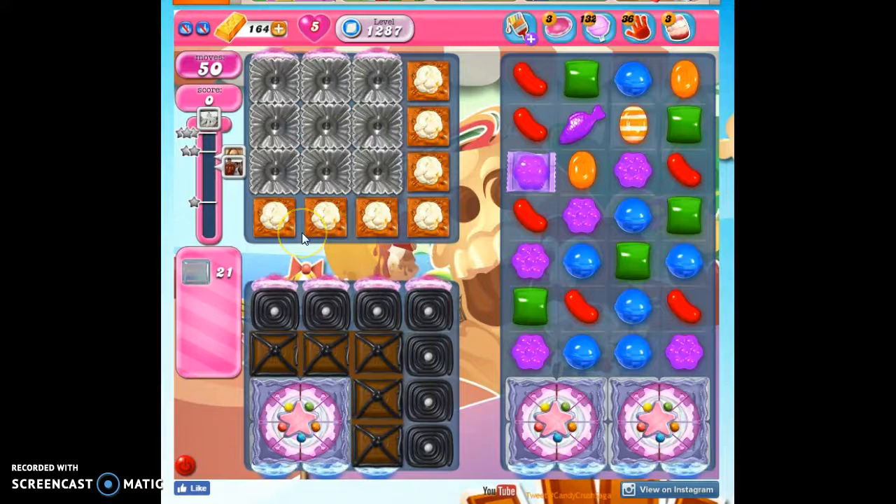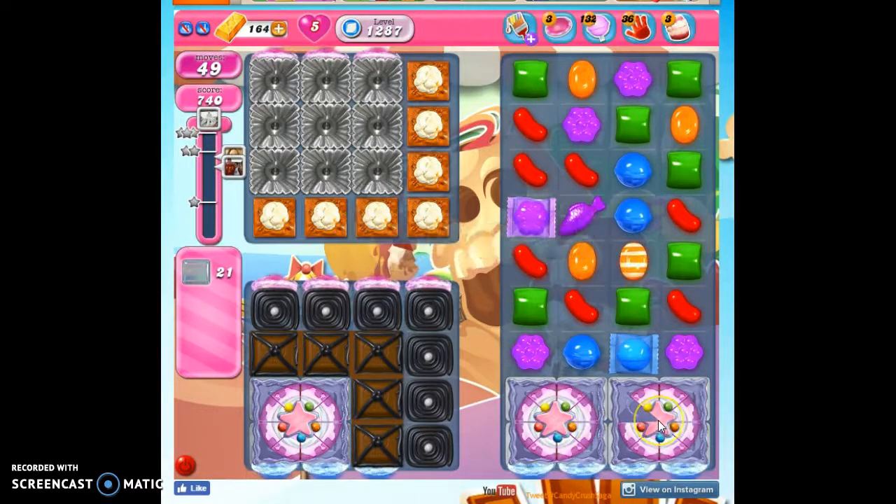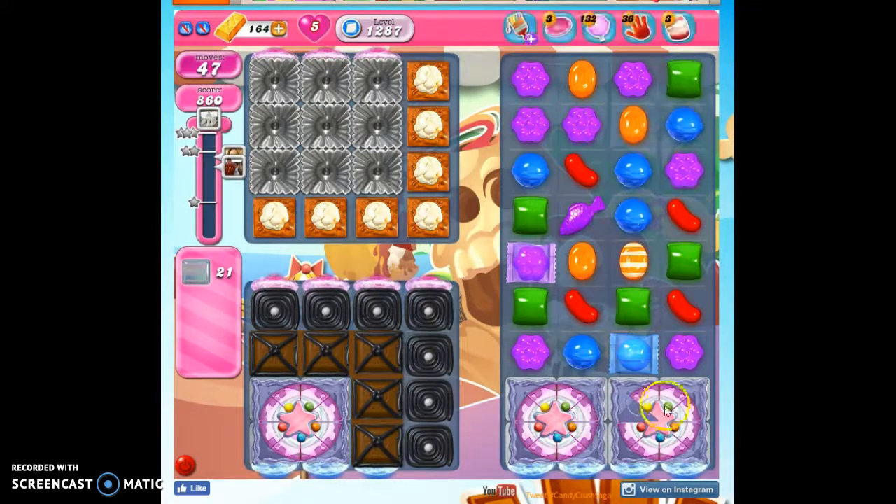The popcorn is a bonus. If I can clear that out, I get the color bombs that can help me. So one of the first things I want to do is try to damage this area as much as I can on this board. This is not the best combo for this level, but the reason I want to take this out is when I get another special going against here, I'll have the top part taken out and be able to reach the bottom a little bit better.